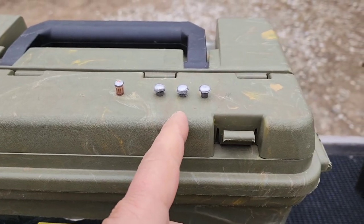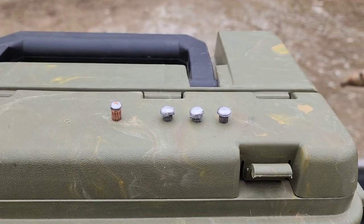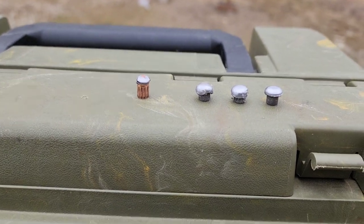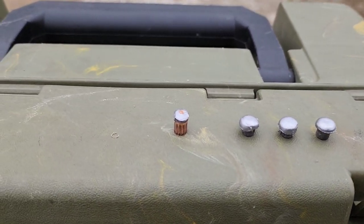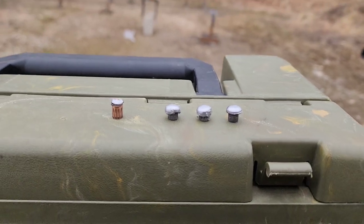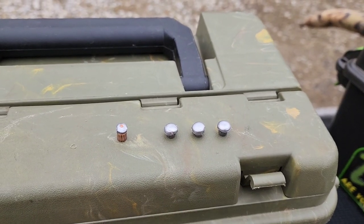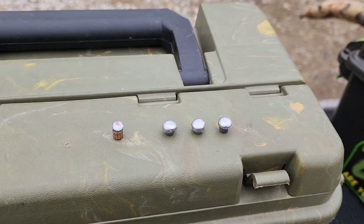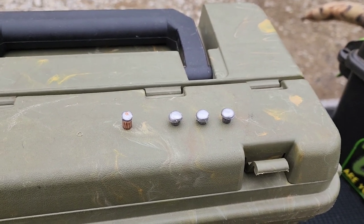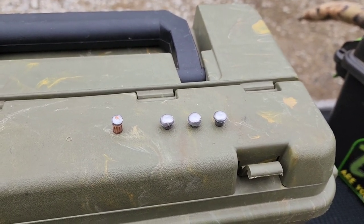Here are some .22 Long Rifle hollow points I fired off-camera out of an even shorter barreled rifle — these are just bulk pack hollow points, a Aguila actually. I'm going to do a video on these because they work pretty well, but as you can see, .22 Long Rifle there is putting these .22 Magnums to shame in terms of expansion — that's a much larger overall diameter. But when you get expansion that wide, it does greatly reduce your penetration by several inches because the larger surface area and more drag is going to stop the bullet. It's all personal preference — if you want penetration, you don't want that much expansion because it's going to slow her down.